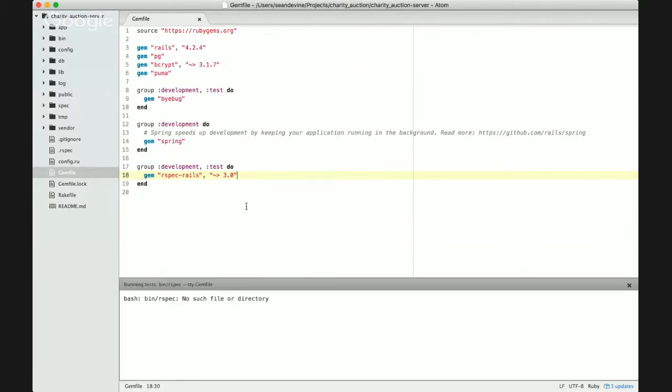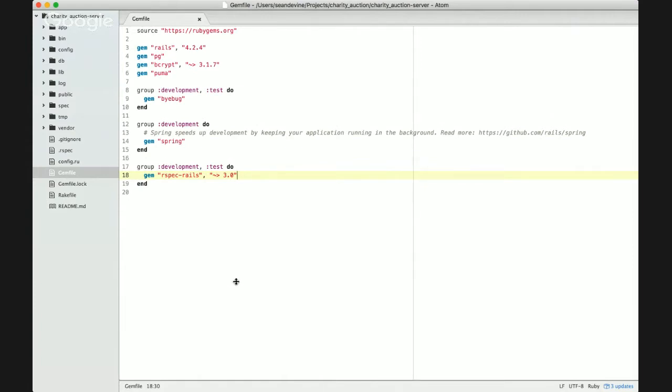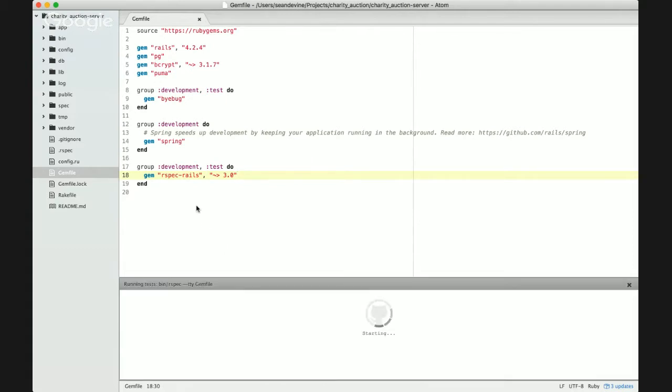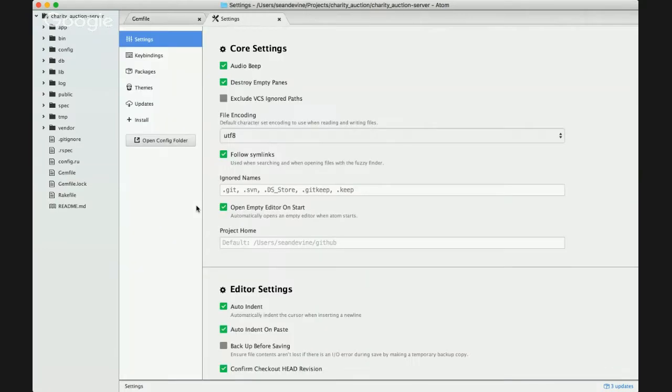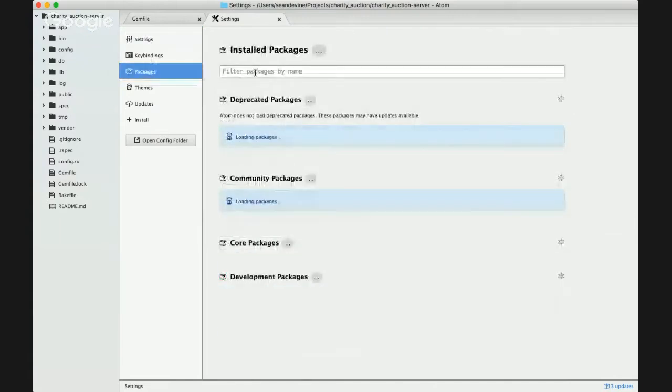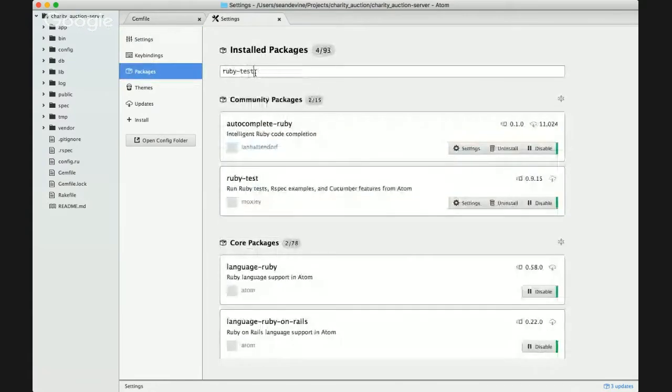So in RSpec, no such file or directory. Okay, so we need to create the bin stub for RSpec. That's why we saw that error. And what I did there is I ran Control-Command-T in Atom after installing this package, which is called Ruby test. So I'm just going to show you that.